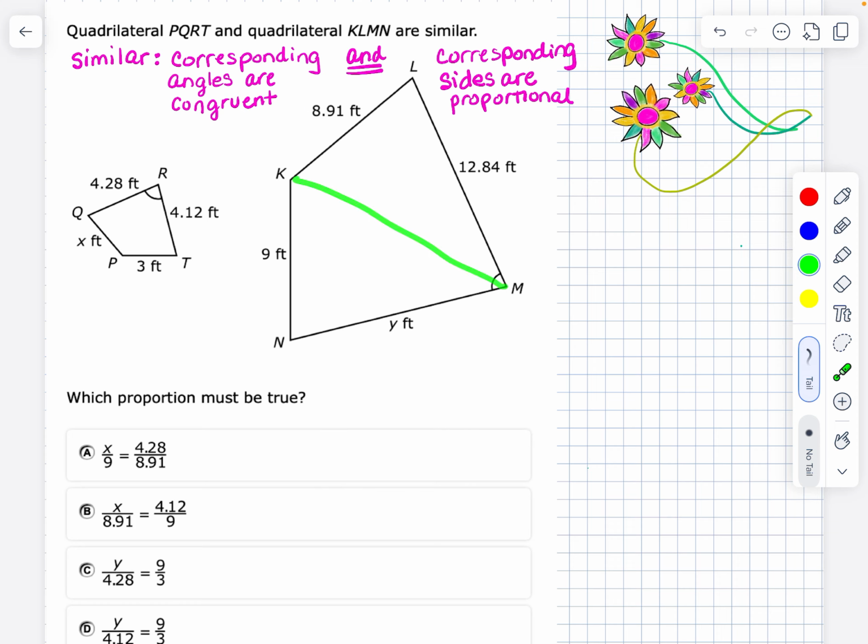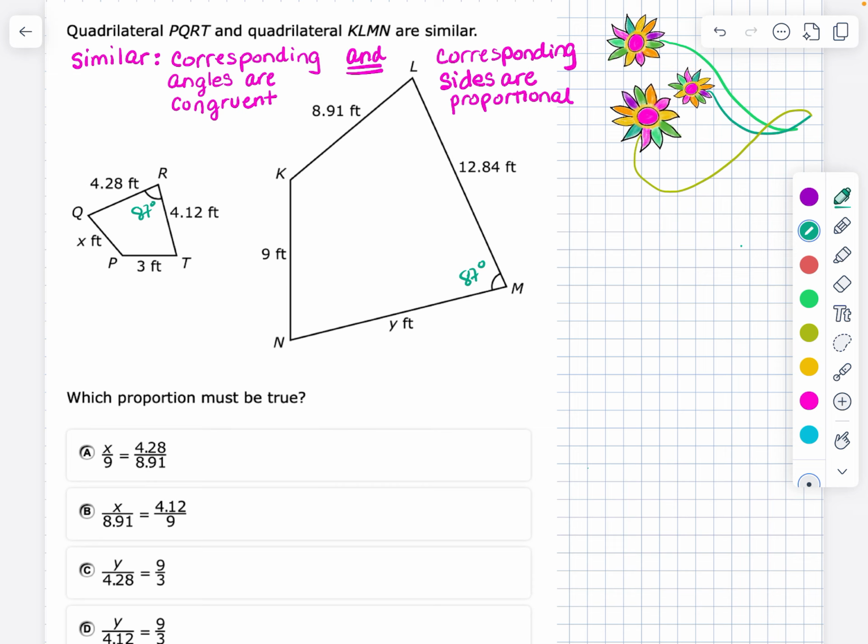To me, it looks like a kite. So I'm going to put that on there. So, but this one needs to rotate this way about 90 degrees in order to match this guy. Okay? But it's telling me that this angle is the same as this angle. That means the measurement of angle M, let's say it's 87 degrees, is the same as a measurement of R. So it's also 87 degrees. They are congruent. They are equal to each other.